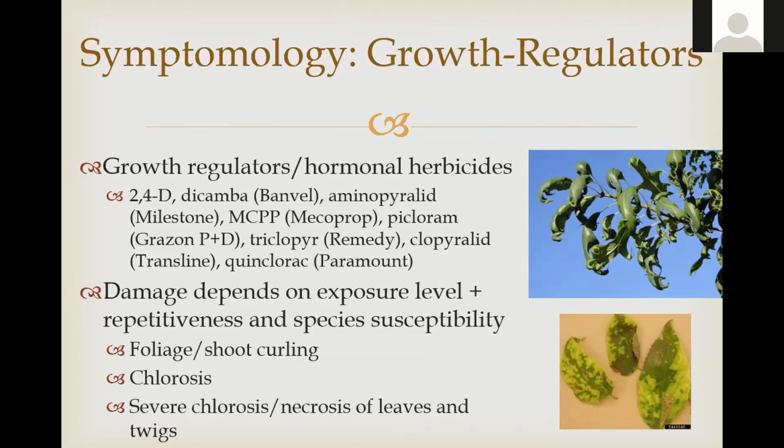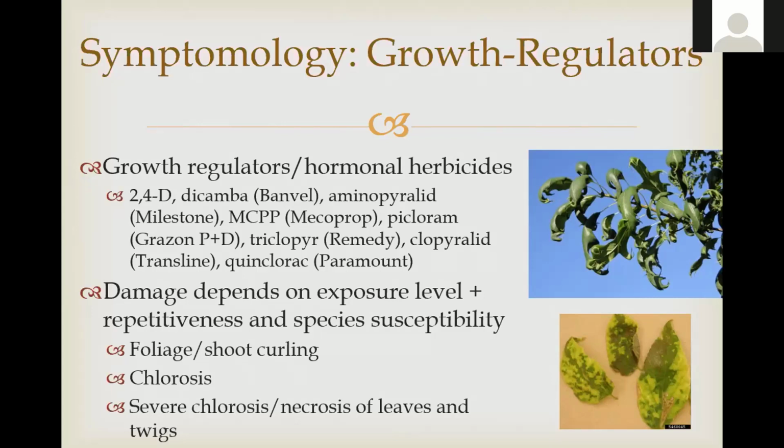So this particular class of herbicides, you'll see that cupping I'm talking about. You'll see the curling over of a lot of the foliage. Depending on the level of exposure, you'll have that chlorotic appearance, so yellowing of leaves, if you look there in the lower right-hand corner, to the heavier applications or more off-target impact, where that chlorosis will pick up and you'll get total yellowing, you'll turn into necrosis where your leaves actually turn brown, and you will actually blow the terminal buds out of a lot of these too.